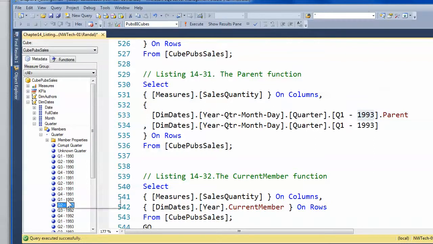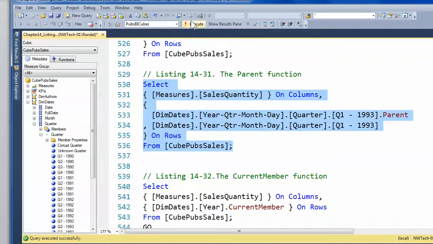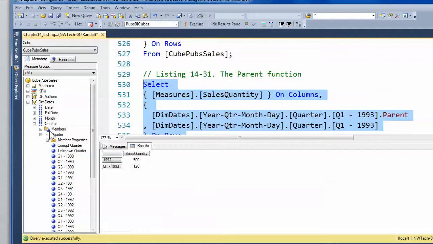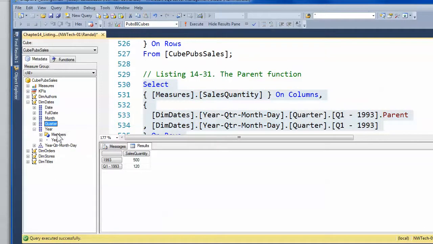But anyway, on to this again. If I'm starting off at the quarter level, I can go ahead and ask for the parent. It'll navigate back up through the hierarchies. In this case, I'm using a custom hierarchy, so it'll navigate from quarter to year because that's the parent of that.